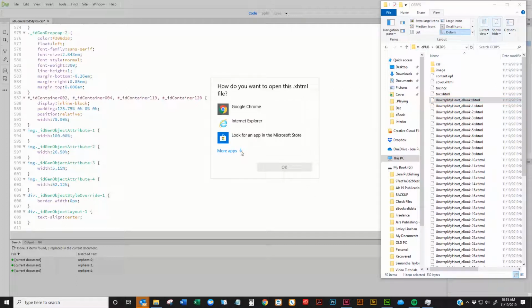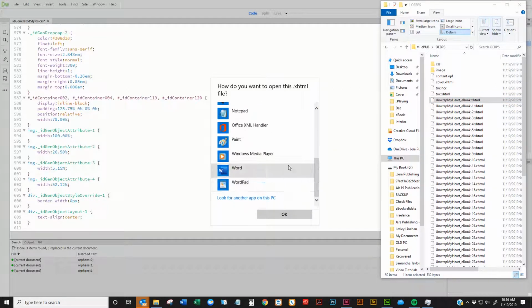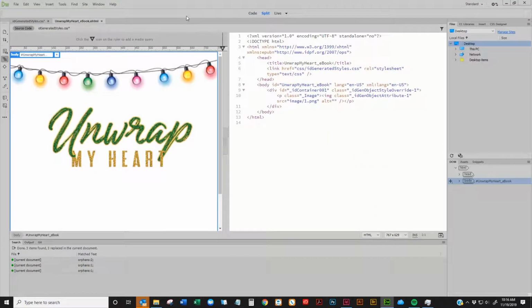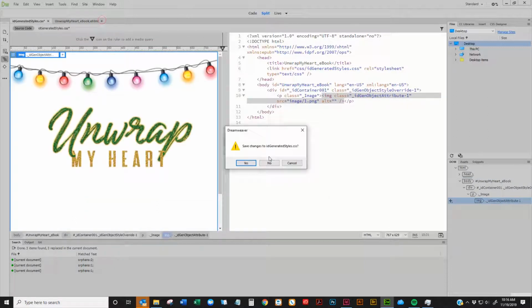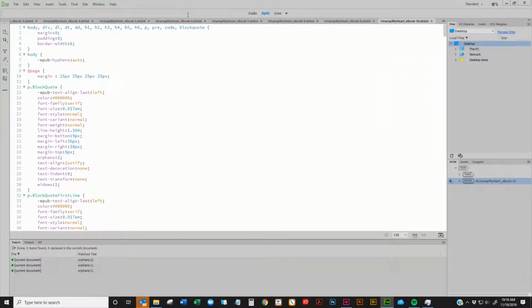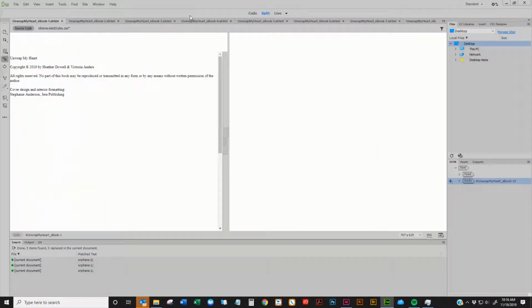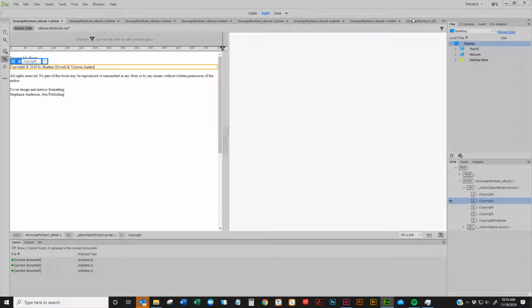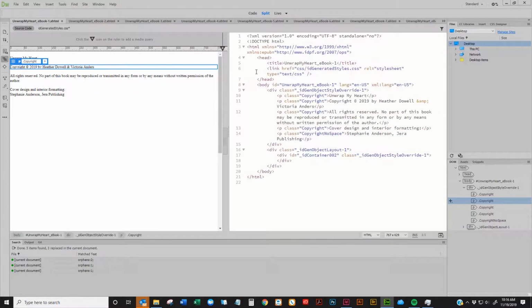I recently upgraded, so it's not using Dreamweaver as my default application. All right, so what I do now is I just start looking through every page and making sure I don't need to clean anything up. So I usually open like 10 pages at a time, drag and drop, and just take a look at things. And sometimes the split view takes a while to come up.